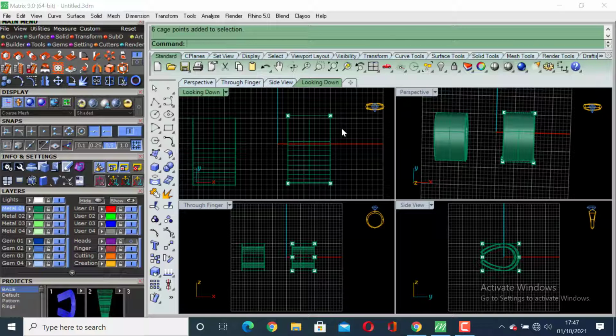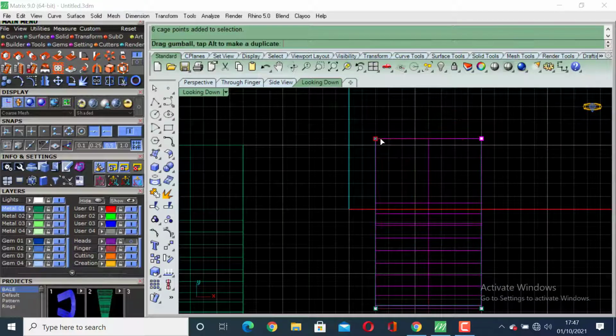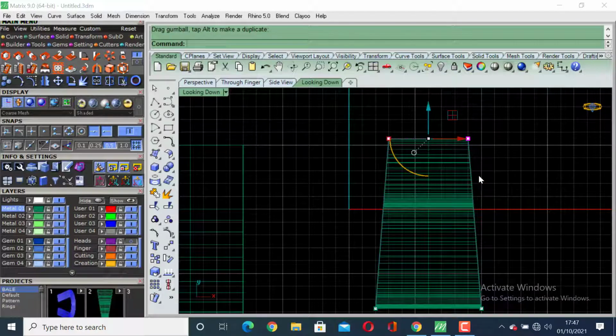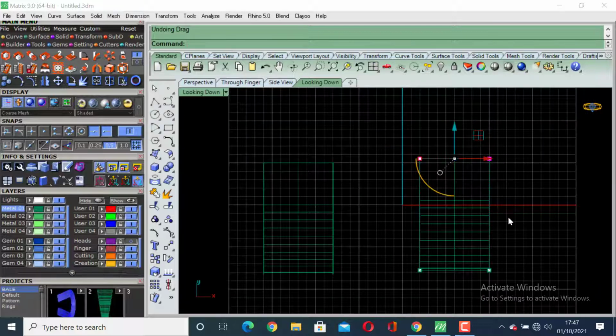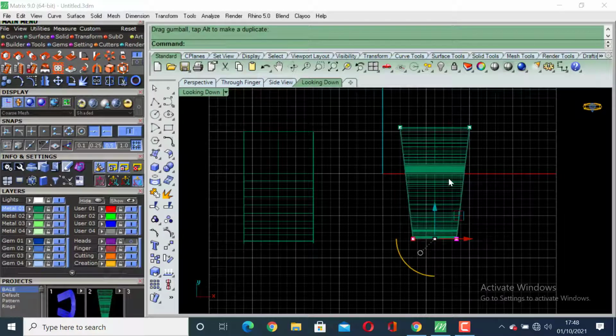Just now turn on the gumball. It's gumball, and then press here and bring it. So that's it, okay? So what we are going to do is we're just going to narrow it a little bit. Or we can come here, narrow this. So here we get a V shape already. So this is like the best.